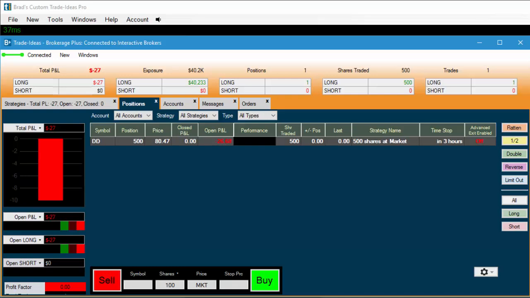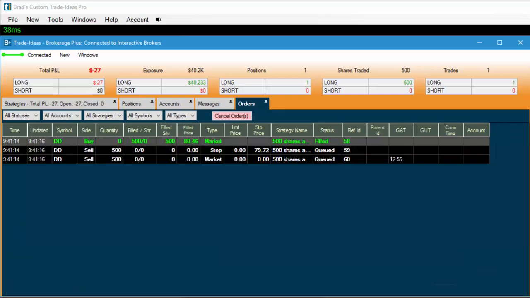You can also see that if I go to the Orders tab right here, I was filled 500 shares at market and my filled price, but I also have a couple of queued orders out there. I've got a stop order, the Smart Stop put out there automatically, and it also has a queued time stop.